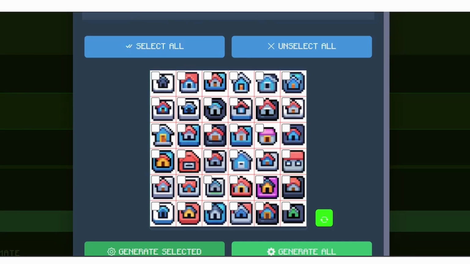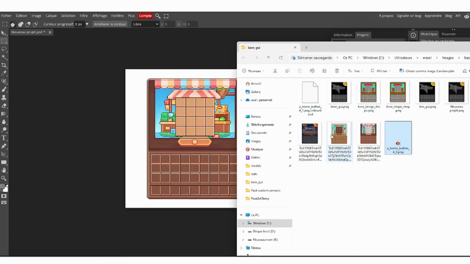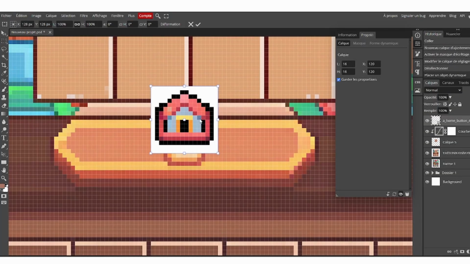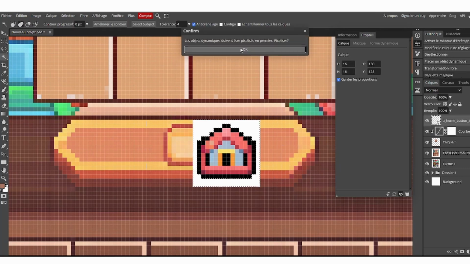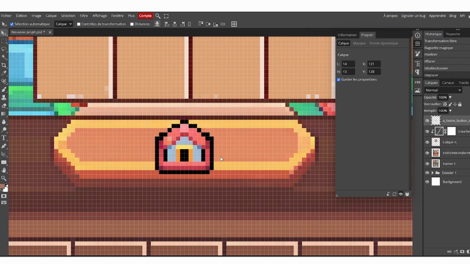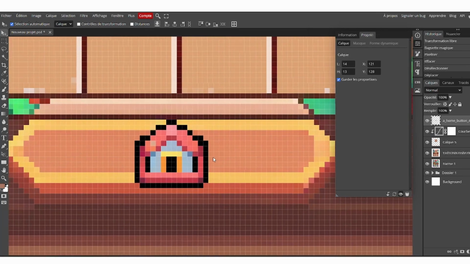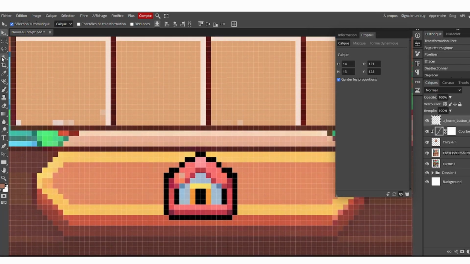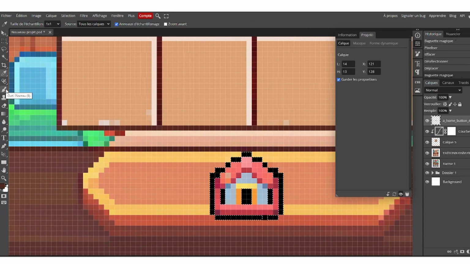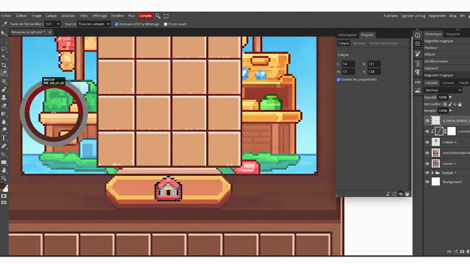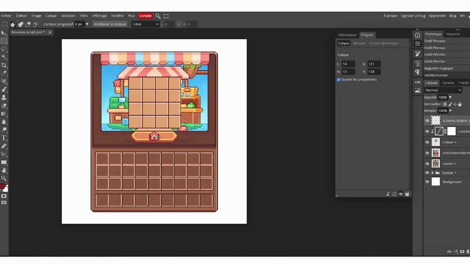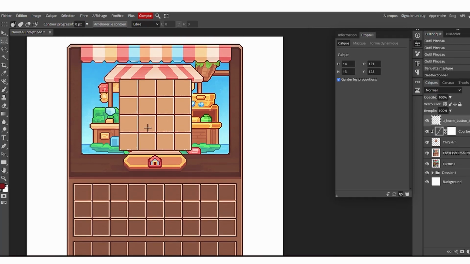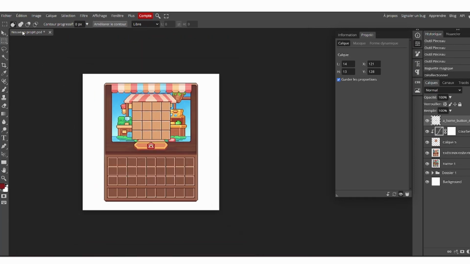Relative to the colors, something near red probably. I'm doing one for a demonstration because it's very simple to do. You can just do this, you can do this, move the background. We could either place it as is, it's really the lazy system, or you could just try to match the colors maybe. We've got something like brown, we could take the brown here. Not exactly this brown because everyone uses this one. But you get the idea. You can place the icons where you want and you can get your GUI at the end as you want.